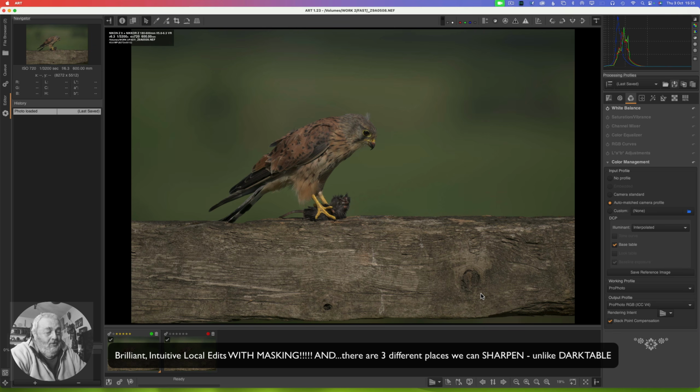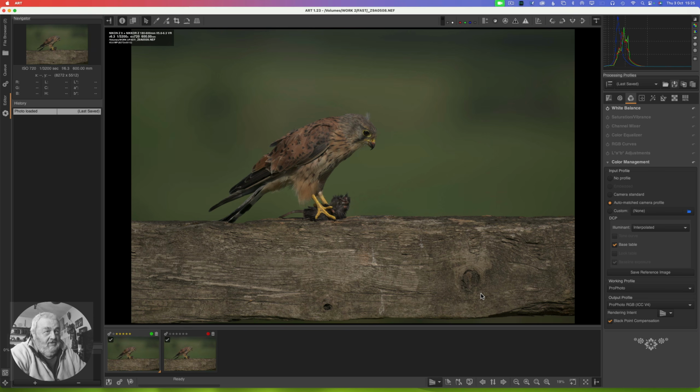It's not everywhere like it is in Darktable, but it's over here in local editing, and you can do pretty much anything you want to do with the masking inside of Art. Yes, you can.